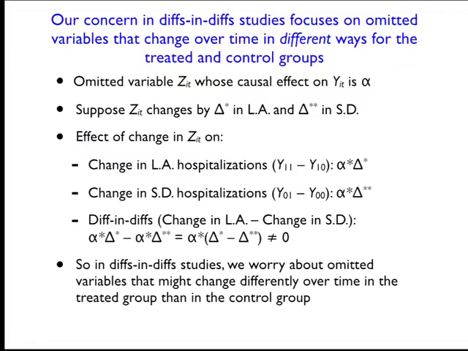But if it's not true, then you're going to make biased inferences. You'll think, okay, in San Diego I see that hospitalizations were flat, therefore I assume hospitalizations would have been flat in Los Angeles absent the policy. I in fact see that hospitalizations decreased, therefore the policy had an effect. But if something else was changing in Los Angeles that affected hospitalizations, and that same factor wasn't changing in San Diego, then you still haven't accounted for that factor and you've generated a biased estimate.